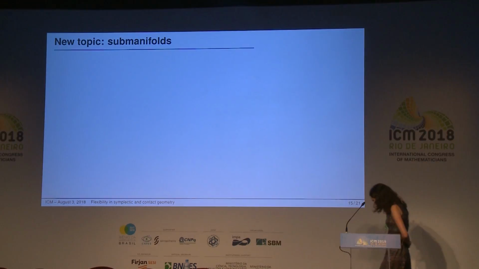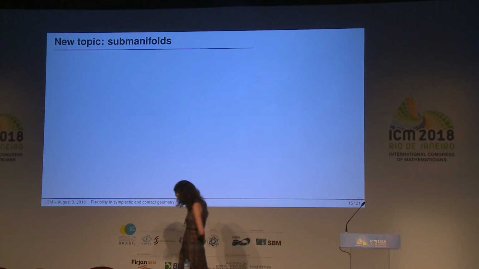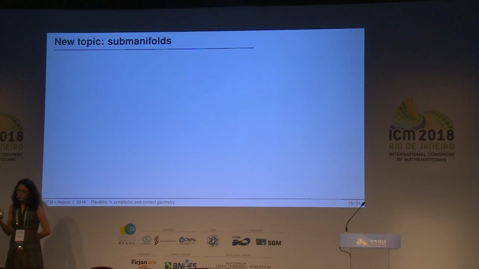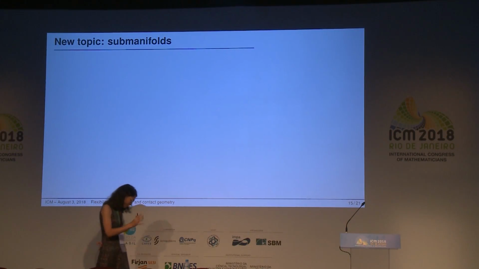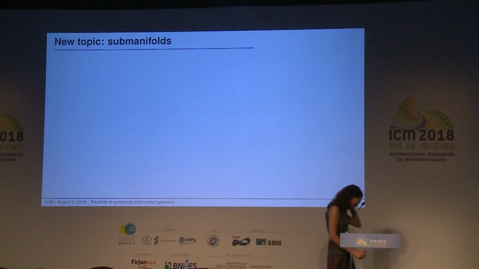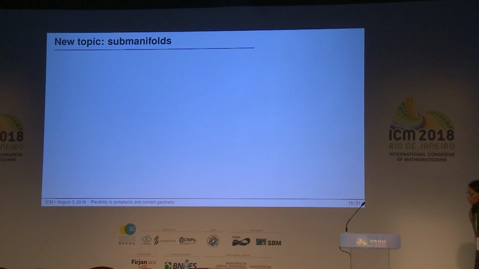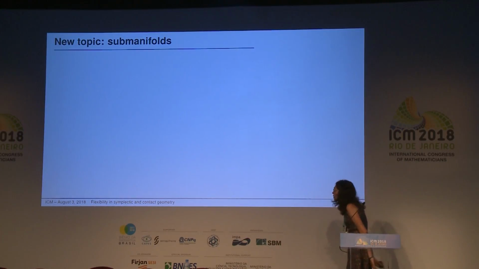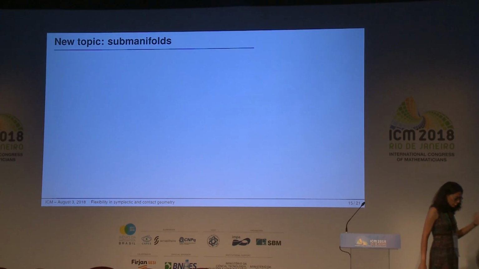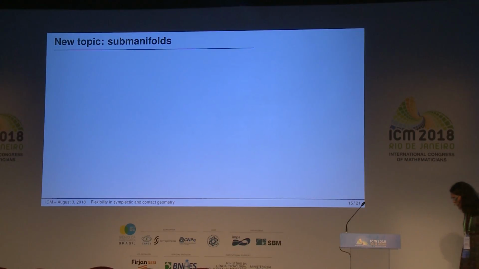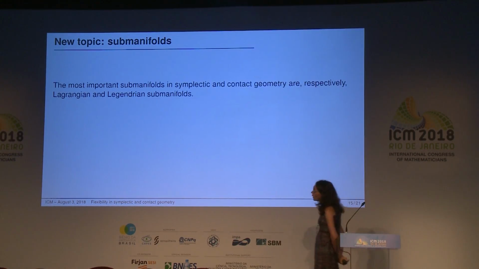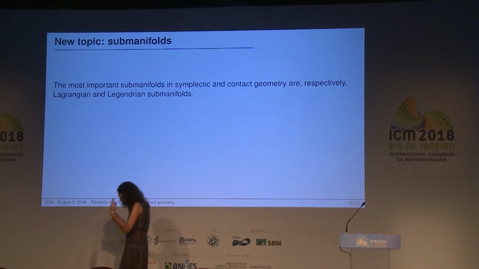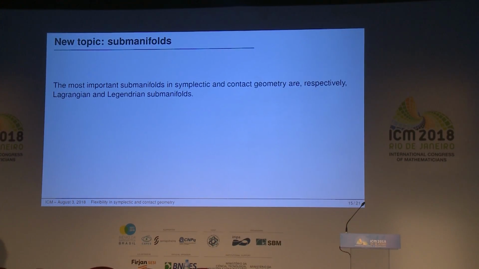Okay, so that's sort of existence of contact structures and overtwistedness and these sort of topics, which, well, I think is kind of one neat thing about contact structures to happen recently. Now I want to move on to a new direction, which is submanifolds inside of contact and symplectic manifolds. So there's kind of two, I would say, most important submanifolds inside of contact and symplectic geometry. These are the Lagrangians and the Legendrians.